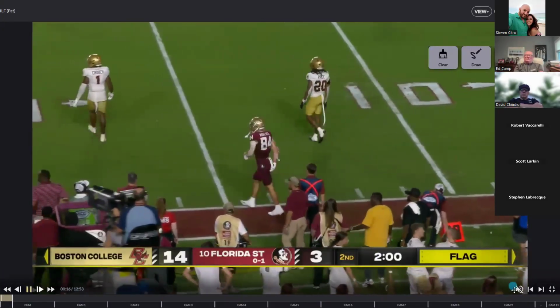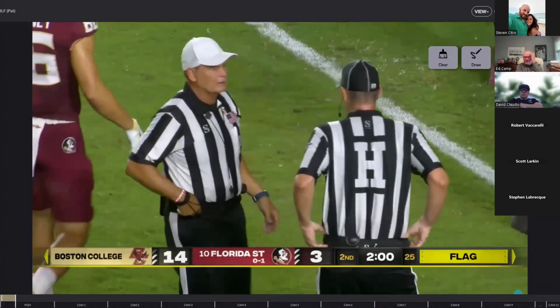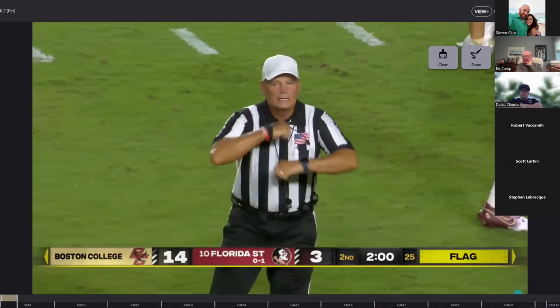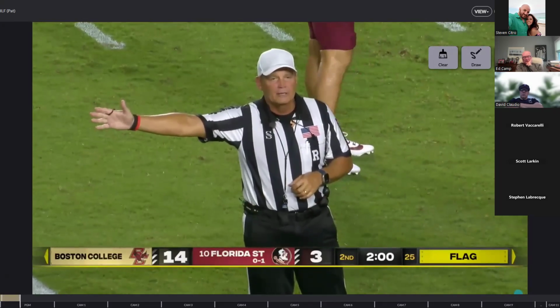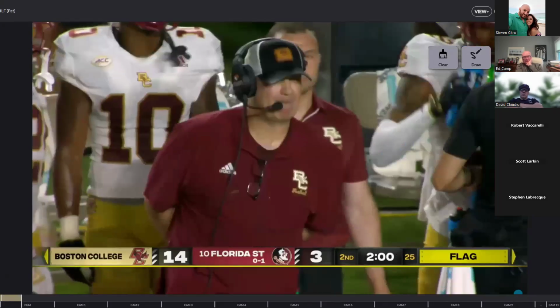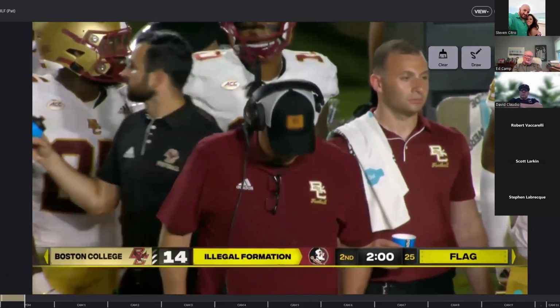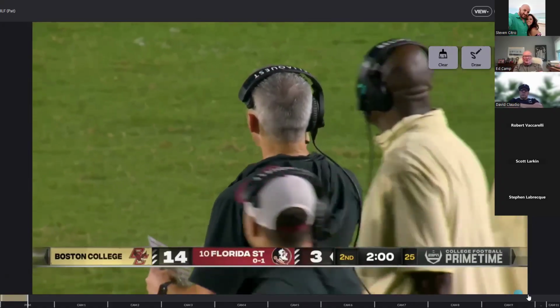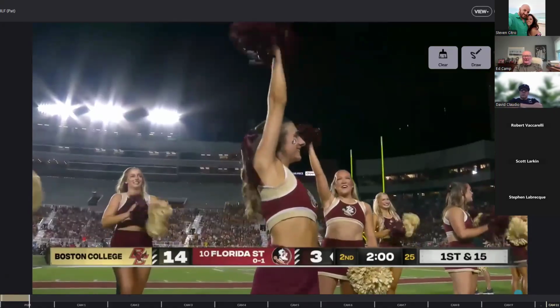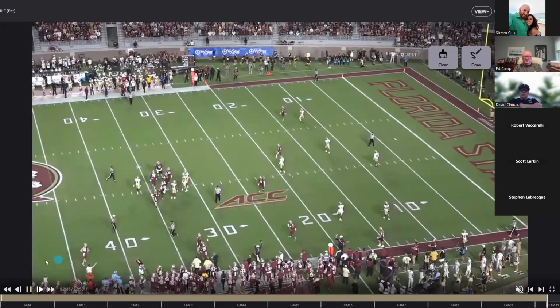So here we would have options. We could go second and 10, taking the result of the play, or... Let's see what he does. Okay, they took it. So we're going to repeat the down on that one. They took it probably because we're inside the 30-yard line, two minutes to go, possible field goal. So take the 5 yards and move them back. And then the clock status would be, of course, snap due to the incomplete pass.